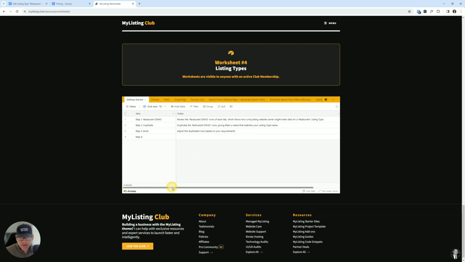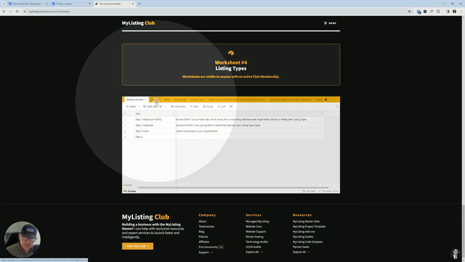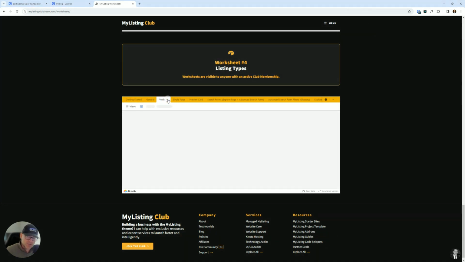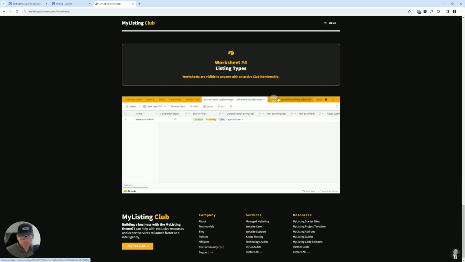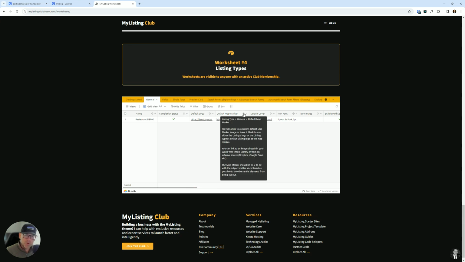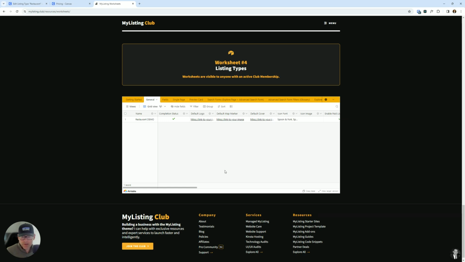Okay, but a lot of work has gone into this. You can see all of the areas. I try to cover every single area. So the general tab, the fields, that's just going to tell you to go and complete the fields worksheet. That's all that means. But there's a single page, preview cards, search forms, and so on and so forth. So let's look here at just the general tab, for example. Again, education. What does this mean? What image size should I have? So on and so forth. Just tons of stuff in here. Preview card. Tons of stuff in here. Okay. All right. So I think you get the idea.